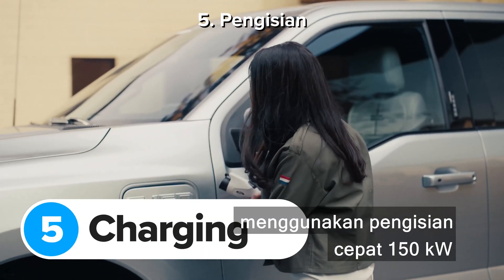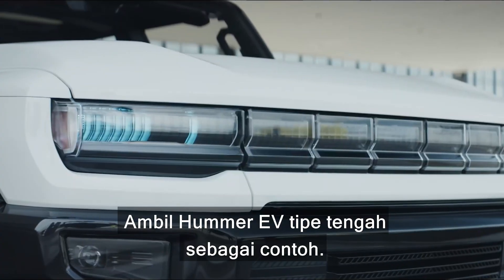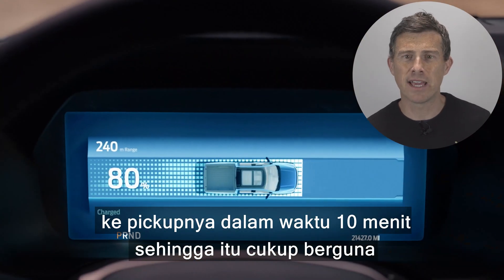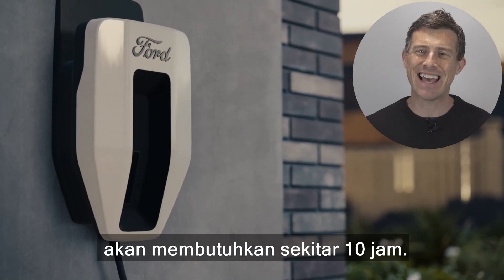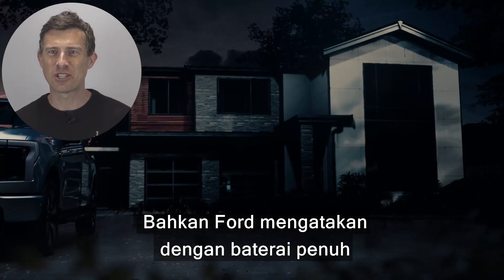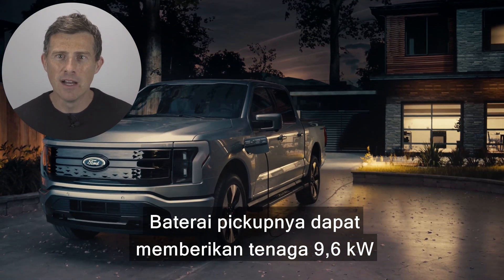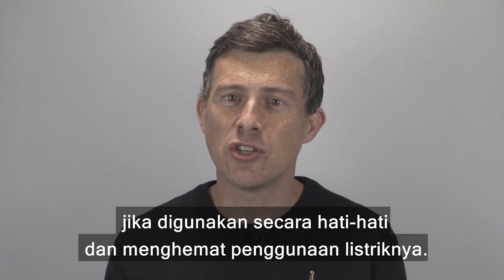You can charge the electric F-150 using 150kW fast chargers, although that isn't particularly fast by today's standards — the mid-range Hummer EV is compatible with 300kW chargers. But Ford says a 150kW charger can add up to 54 miles of range in about 10 minutes, so it's still pretty handy. Charging from 15% to 100% using a Ford wallbox at home will take around 10 hours. That wallbox also lets you use the truck's batteries to power your house during blackouts — Ford says a full charge can keep your house running for three days, delivering 9.6kW of power, enough to keep the freezer running, and up to 10 days if you ration electricity carefully.